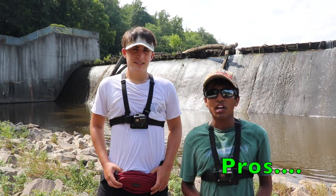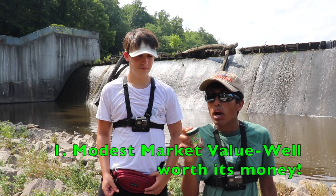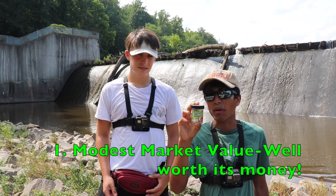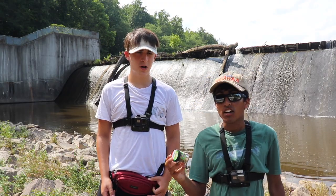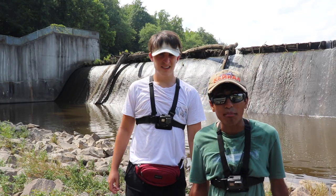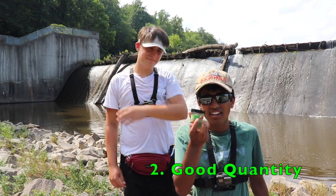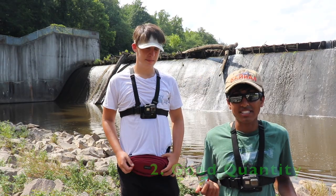For the pros, it's relatively cheap. You get a crap ton of fish with just this bottle, right? Yeah, you can catch multiple on one gulp minnow. Exactly, we've caught sometimes 10 fish on one minnow, and there's maybe 30 in here. So yeah, it really adds up. It's a lot of fish.